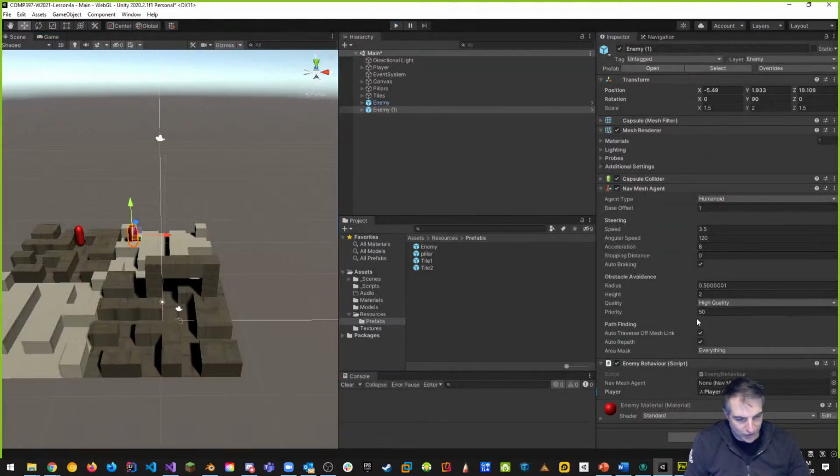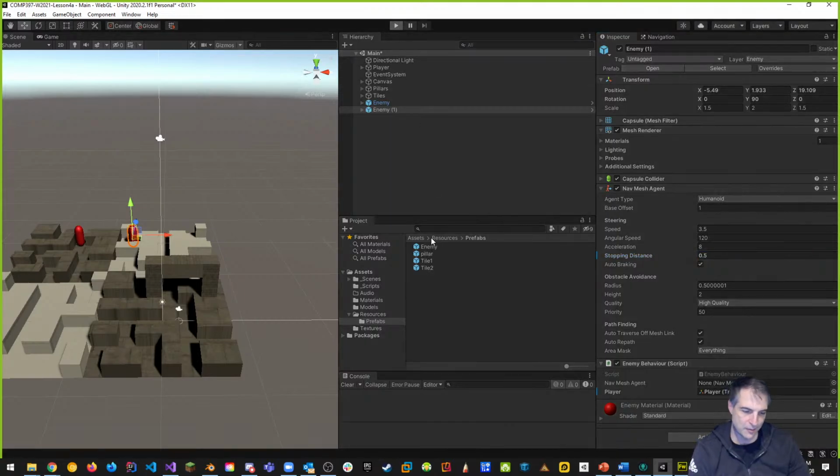Again, there's things we can adjust, like obstacle avoidance, it has 0.5, quality, priority, and there's acceleration, speed, and stopping distance. My stopping distance is 0. I can make it so it stops right in front of me. Example would be 0.5 or 0.1. So 0 means it'll try and come right into the exact location, right? So 0.5 might be the right place to stop, so it won't push me off. And if I did that, it's going to just stop right in front of me.